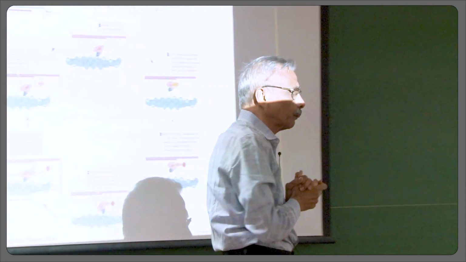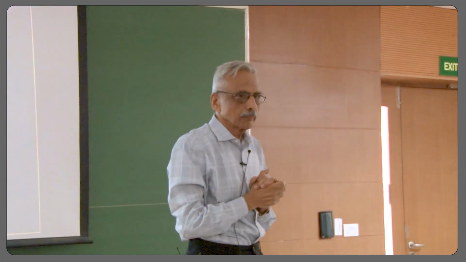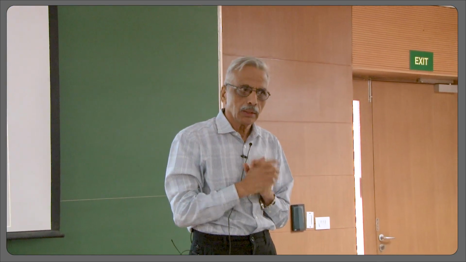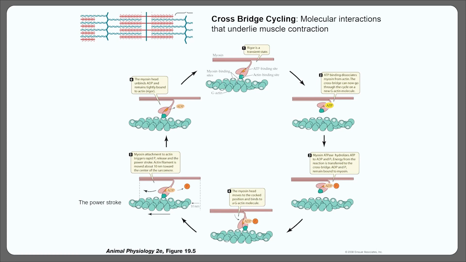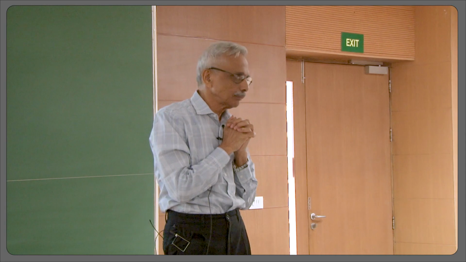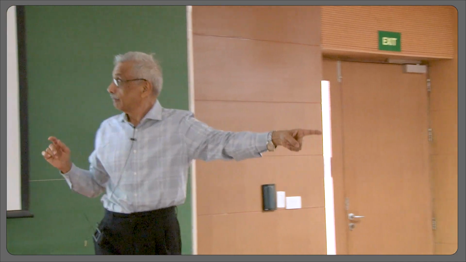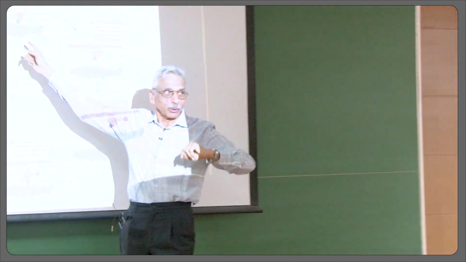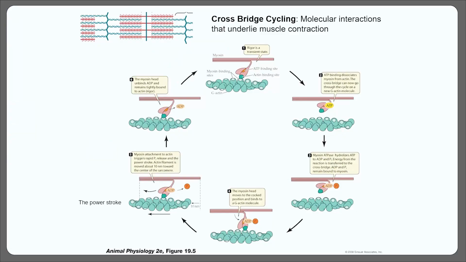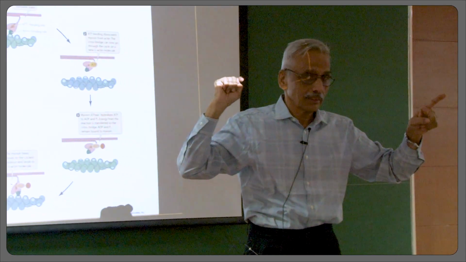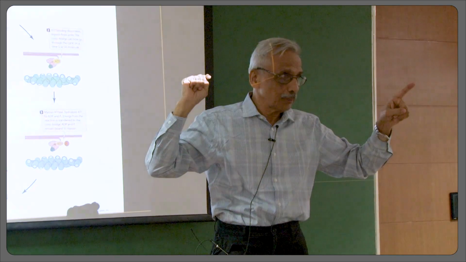Now look at the cartoon and tell me, if I withdraw the ATP from the system altogether, artificially, imagine for a second, if I withdraw, what will happen? It will stay, absolutely correct, it will stay in this position. It will stay in what position? It will stay in Rigor state. Are you with me so far?